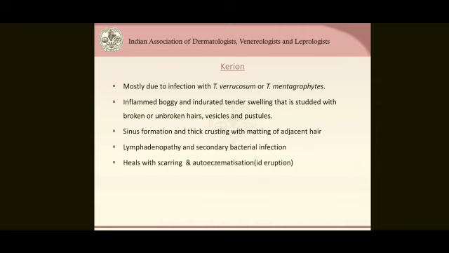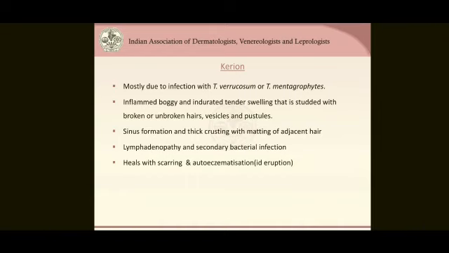Kerion is mostly due to the infection of Trichophyton verrucosum or Trichophyton mentagrophytes. It's an inflamed, boggy, indurated, tender swelling that is studded with broken or unbroken hairs, vesicles, and pustules. Sinus formation and thick crusting with matting of the adjacent hair. Lymphadenopathy and secondary bacterial infection are also noted.